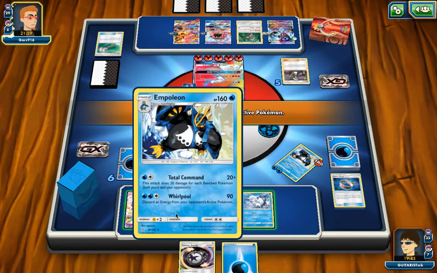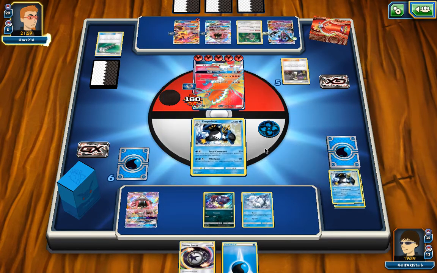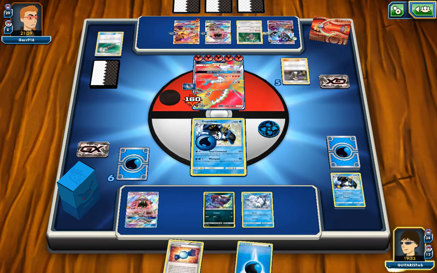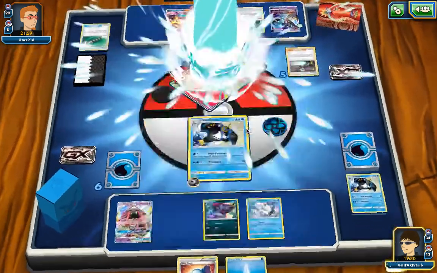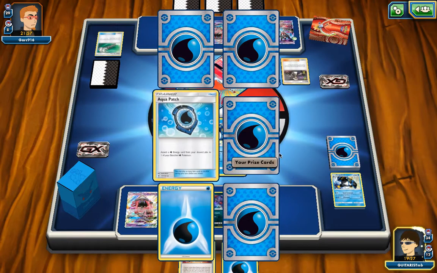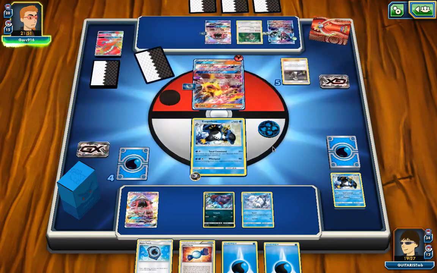I'll go ahead and send out this Empoleon, and I want to show off counter energy a little bit. So let's play this pretty straightforward. Rare Candy, not really anything else I can do, but go ahead and attack with Total Command for the knockout. And even then, both great cards to get from my prize wall there.